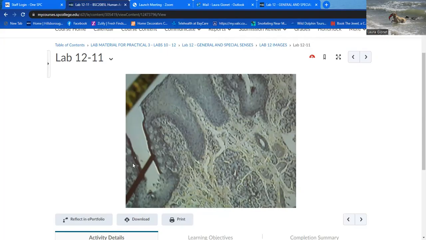On the other side is the other side of the crevice. They both have taste buds that are opening to this crevice region here. Okay, so those are the taste buds. The cells are the gustatory cells. They are chemoreceptors. The cranial nerves are 7, 9, and 10 that convey that sensation. It just depends on whether you're anterior 2/3 of the tongue, posterior third, or the epiglottis. It is processed in the gustatory area.